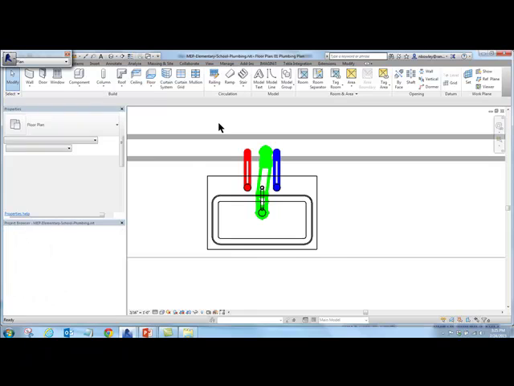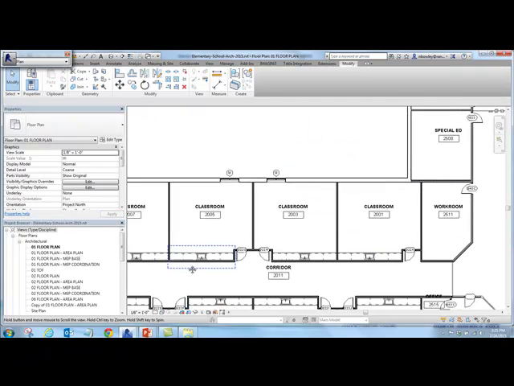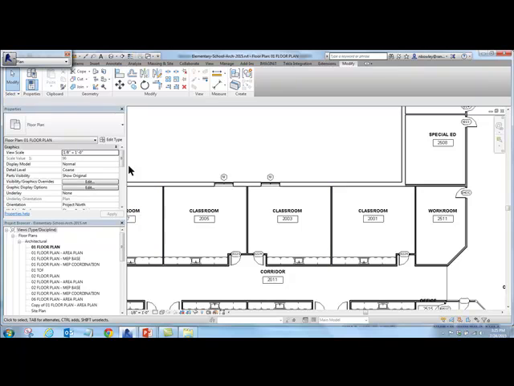I keep getting confused. And for the architects, they have the option now to set the underlay. Oops. I don't think I'm using a view template here. View template's none. Shoot. Usually this is not grayed out, but you can set your underlay orientation to reflect the ceiling plan and underlay the ceiling on a floor plan view. It doesn't work for us because the grid is linked in, and that's the limitation, but I would suggest submitting that as a wish list topic to show reflected ceiling plan grids in a floor plan view. So architects have it now, we don't.